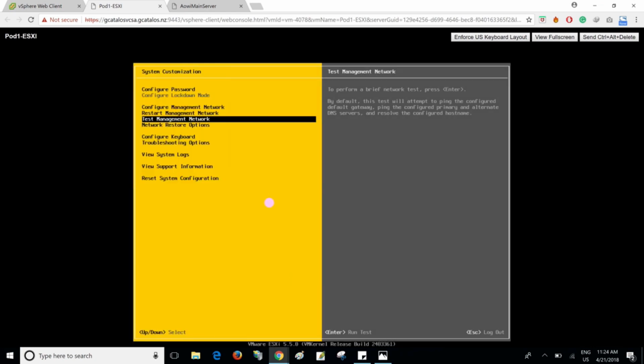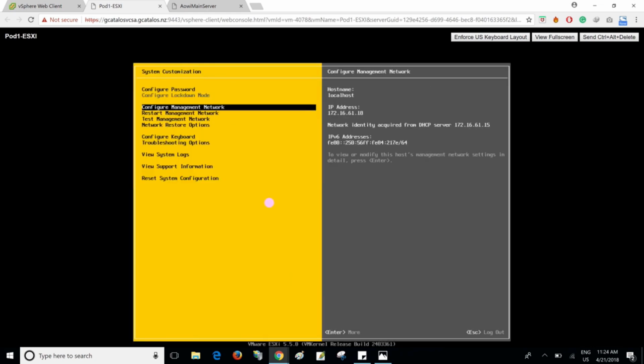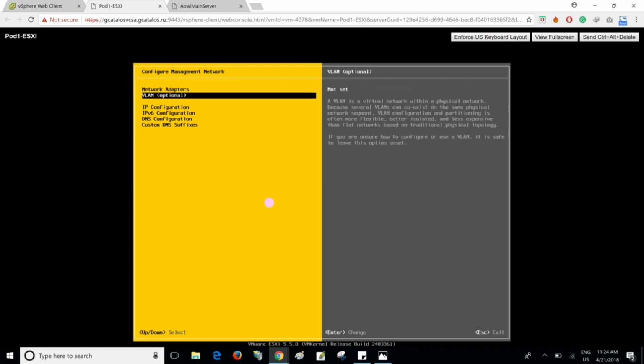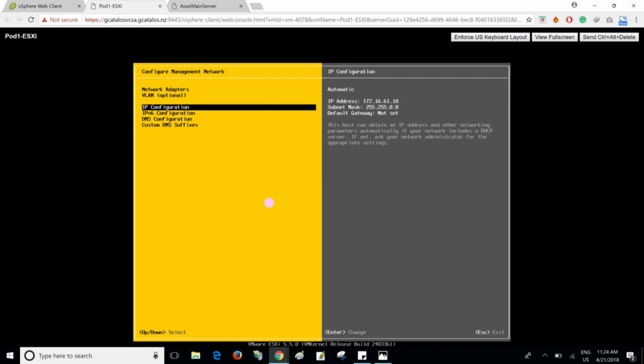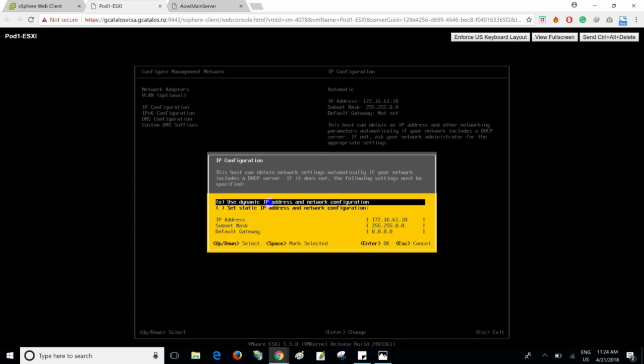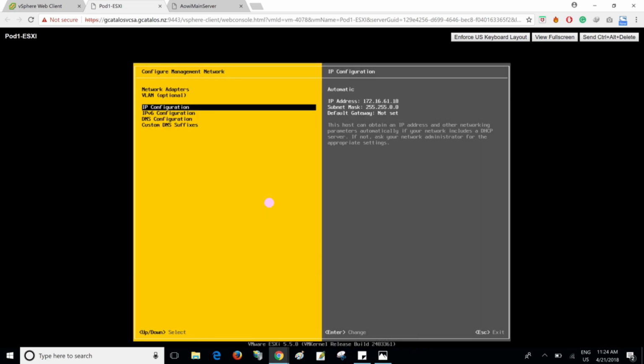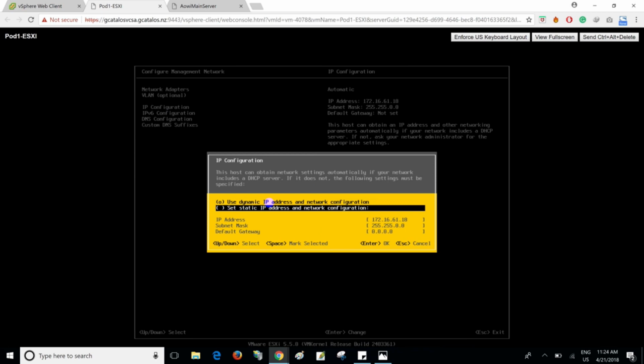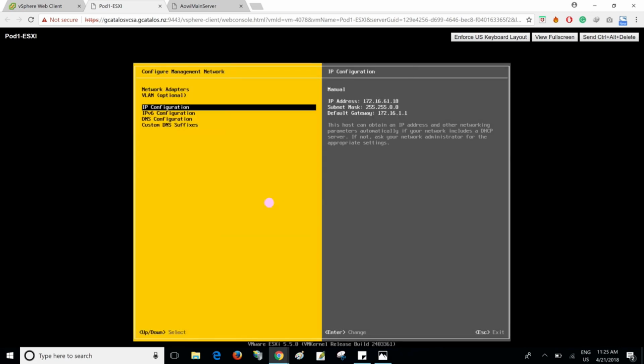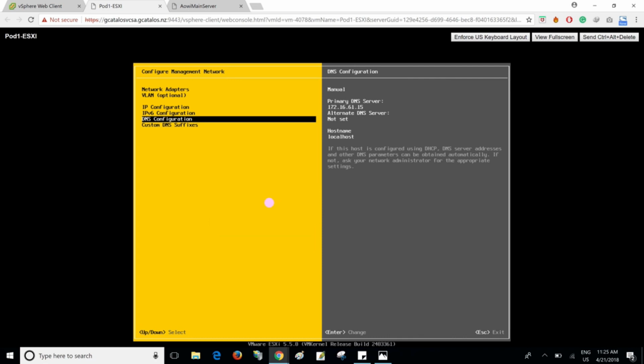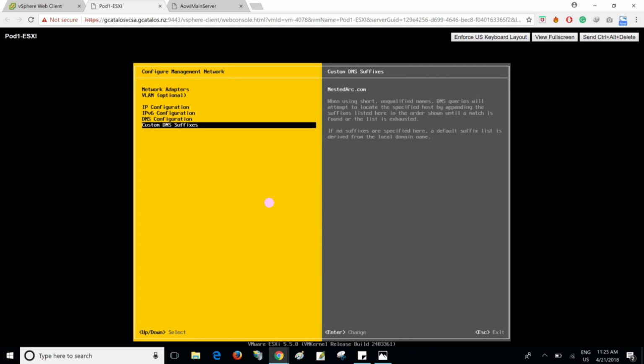So here we have to give the IP address from the same range. As it has already got an IP address, for now we have to give it a static IP, so go to the static one. So this is okay. For default gateway we are using 172.16.1.1, press enter to OK, and our DNS server is correct. Nested arc. Okay, so things here are done.